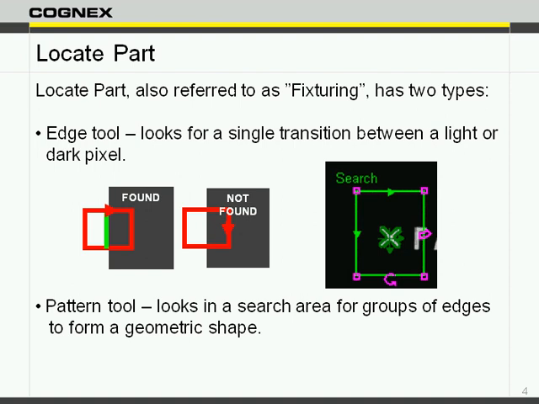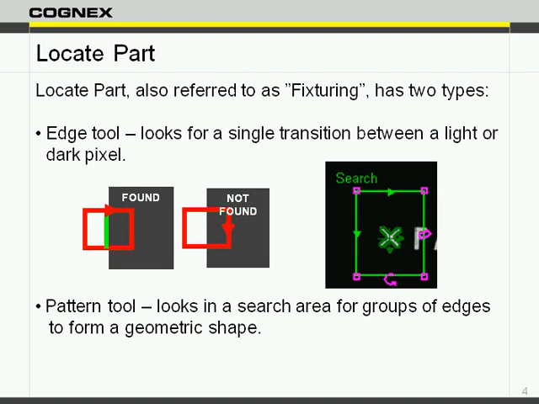Locating is also called fixturing, or the point that you determine to be your location is called a fixture. And there are two different types. An edge tool, examples on the left: we've drawn two boxes. The one on the left says found, and the one on the right says not found. You'll know it has found an edge when it puts a green line on it.